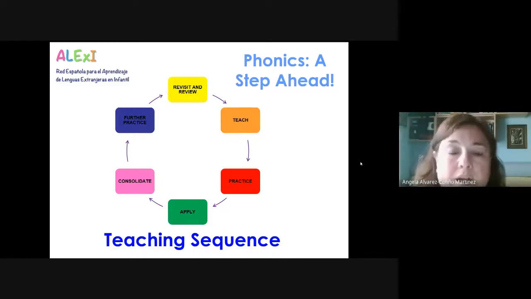If the program has a song, this is the moment to present the song to students. Depending on the program, whether it is Jolly Phonics, Phonics International, Fast Phonics, etc., some of them have songs and some of them haven't. So it depends on your program. In the consolidation stage is where you should introduce the song, right? If the program you use doesn't have any songs, you can create them, all right? Because it is very easy.